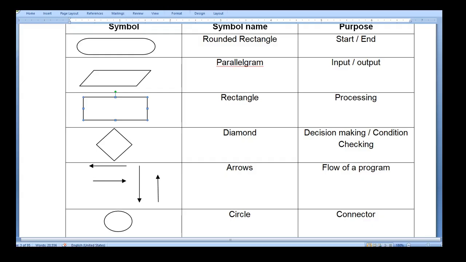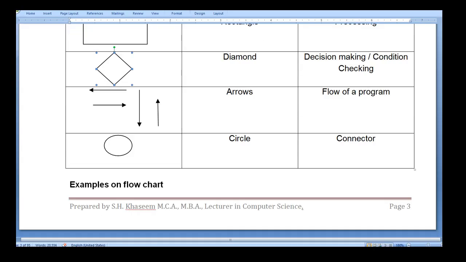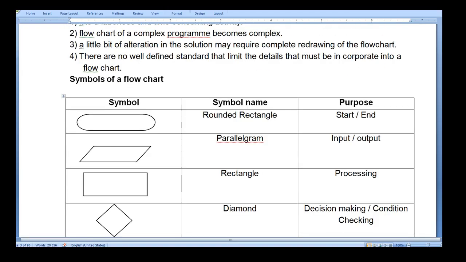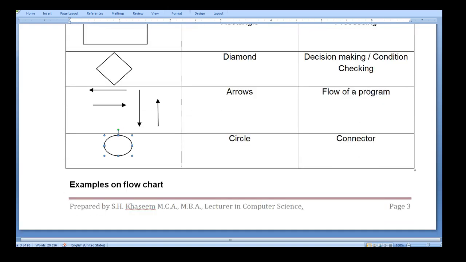Next, the diamond symbol is used to represent decision making or condition checking. Next, the arrows, left, right, down and up, indicate the flow of a program. The circle is used to connect multiple pages of the flowchart. So this is regarding the flowchart symbols used to draw a flowchart.